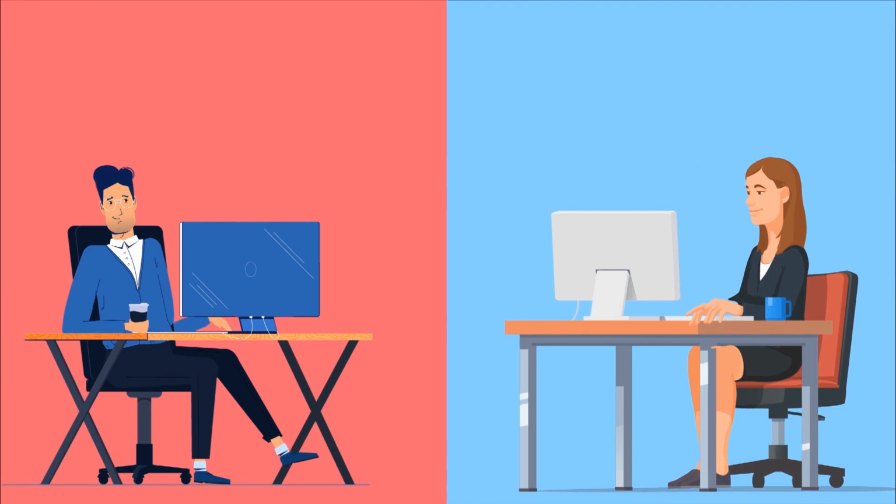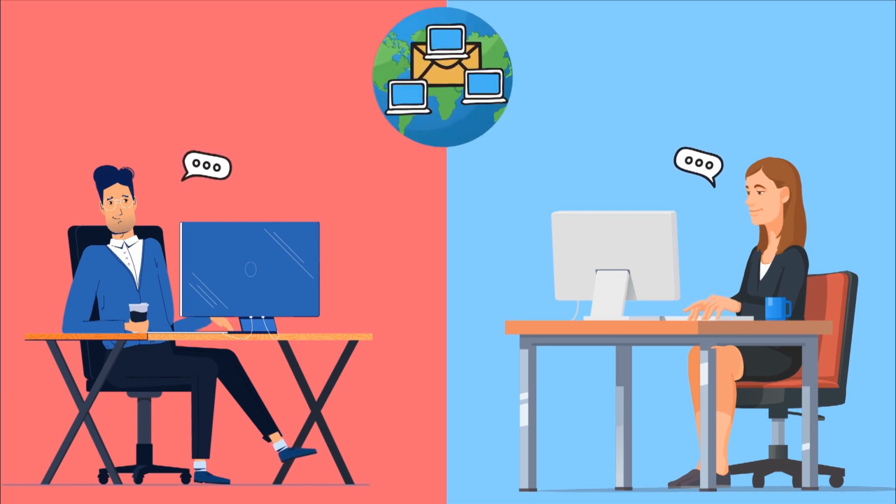Let's assume we have Steve and Jane who work for company X. Steve on the one hand is an IT project manager, while Jane is the project sponsor or stakeholder. Throughout the day, they're in constant communication. Now, the moment Jane sends an email over the internet, it gets broken down into several packets before it ends up with Steve, who then gets that email. And this is essentially how a packet switch network works.